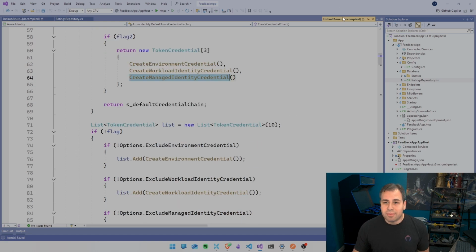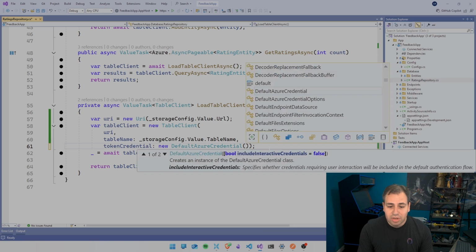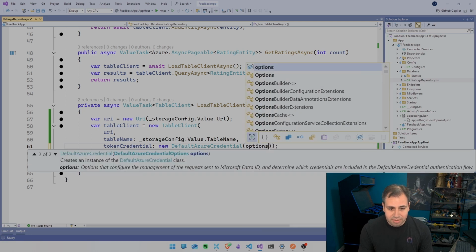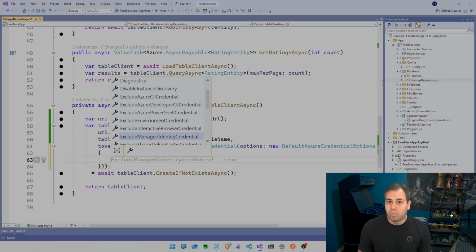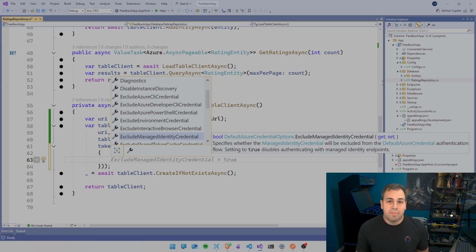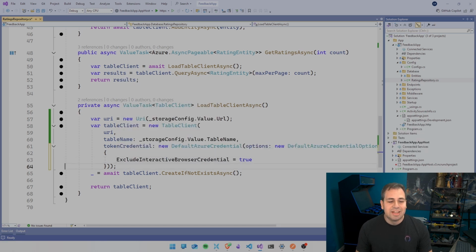Now, the cool thing about just flat out using default Azure credential is that it's just going to, by default, check everywhere, every possible thing, and we don't have to think about it too much. If you want to, you can start passing in options, new, whatever, and you can start saying, hey, let's exclude specific ones. So if you know for an absolute fact that when your application is running, we are never going to use the interactive browser credential, you can say, yes, let's exclude that one from this list. Now, I've said that this is a very opinionated way of doing things, so let's go to what I think is a little bit better.